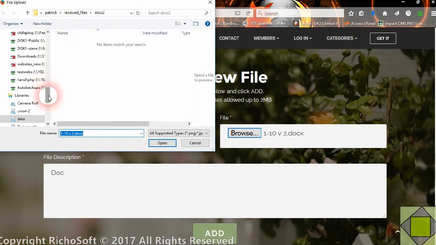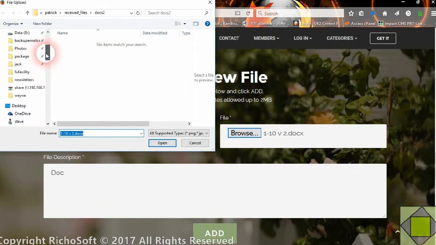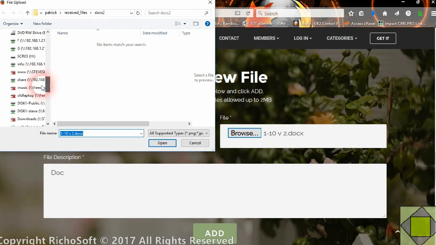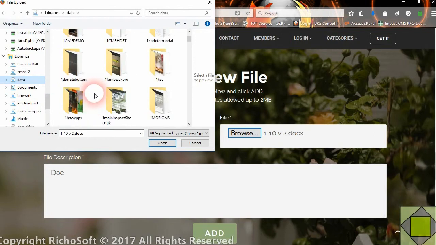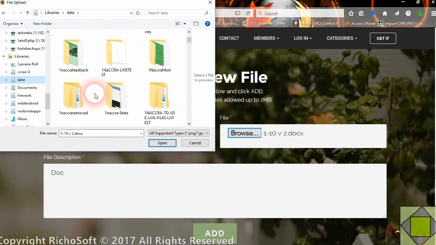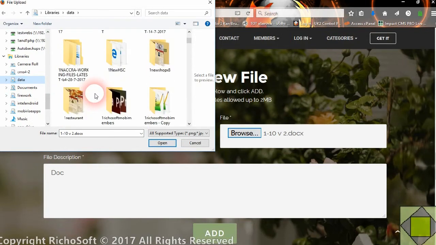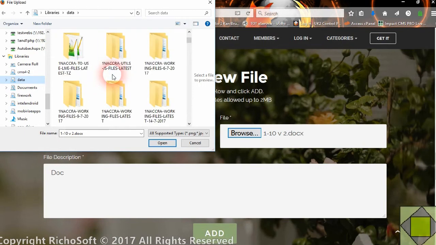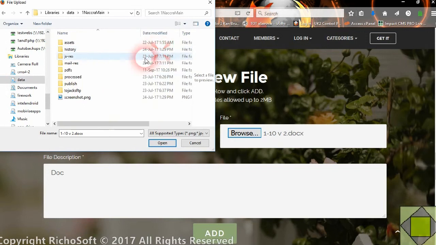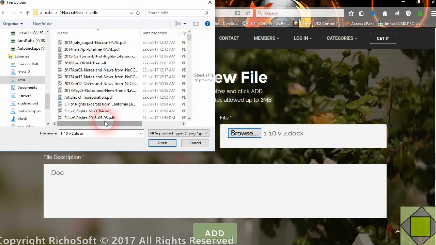So if we now go to a PDF file that we do accept, and let's find a nice big PDF.